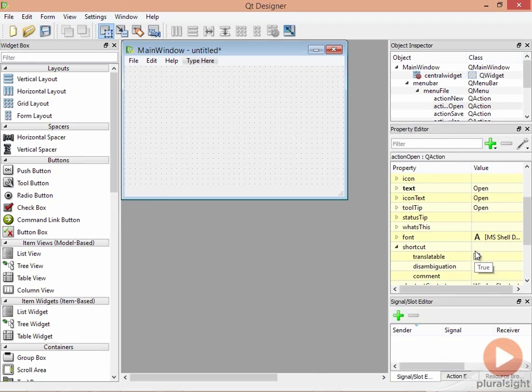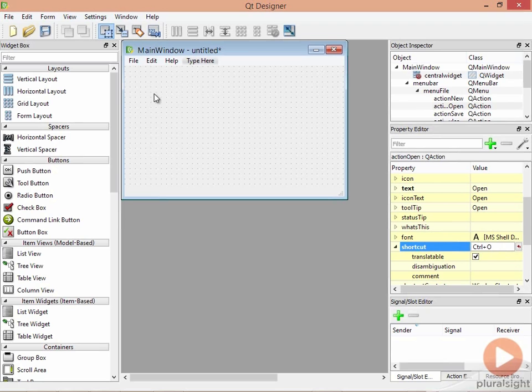And to edit a shortcut, all I have to do is click on this value field right here, and then on my keyboard I'm going to press the keys that are going to be used as a shortcut. Now for Open, that's usually Control O or Command O. So I'm going to click on this and then hit Control O on my keyboard at the same time.